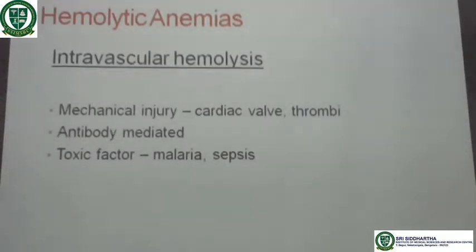So what is intravascular hemolysis? The blood is flowing within the vessel, and something like fibrin, thrombi, or a cardiac wall comes in the way, and there is constant destruction of the RBCs. Another cause is antibody mediated. Some kind of toxic factor or infections like malaria, and any other severe infections, can also cause hemolysis.